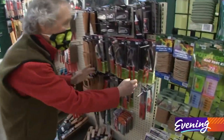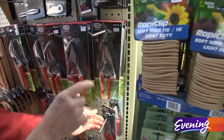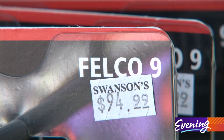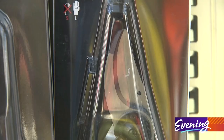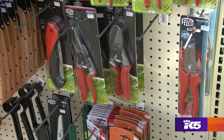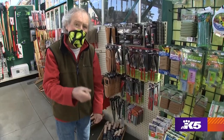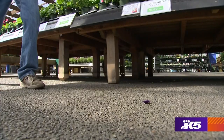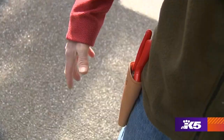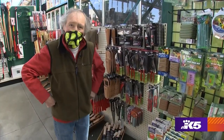This is something you absolutely have to have. If you're a right-hander you want Felco number eight. If you're a lefty you want Felco number nine. It fits a small hand really well — it's a wonderful tool. You should have your Felco pruners every time you walk out the door of the garden. They're like the six gun for the old west cowboy. I sleep with that under my pillow.